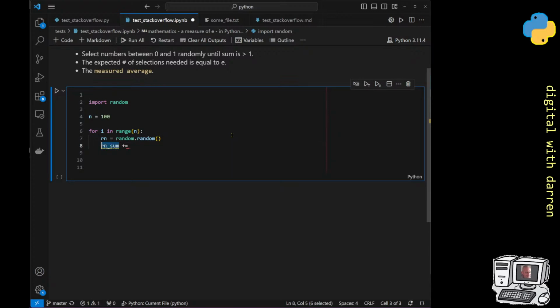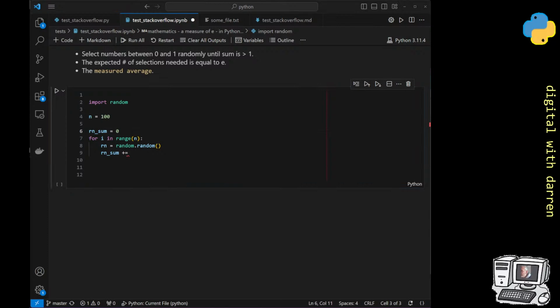We have to actually set it here. Let's do our initialization. Before we start, we're going to need a random sum equal to 0 to start with. I'm just going to hit close here. And I'm going to do test as well, just in case anyone's watching. No one's watching at the moment. This is still all live.